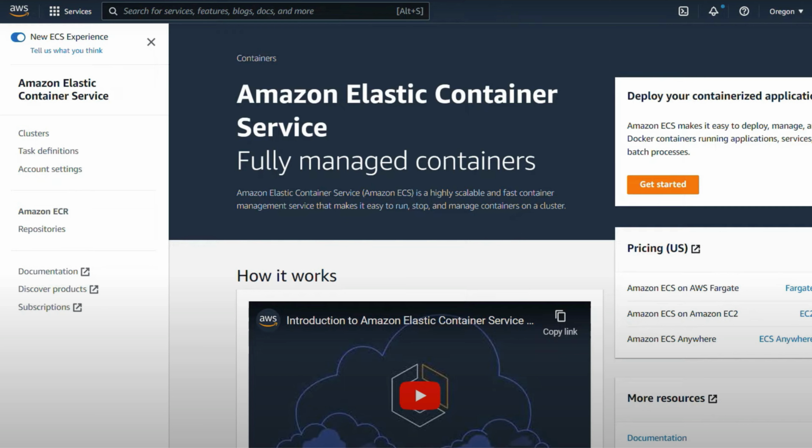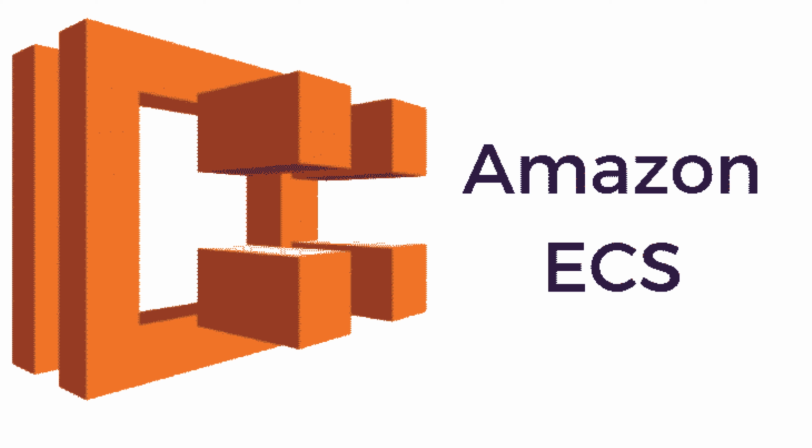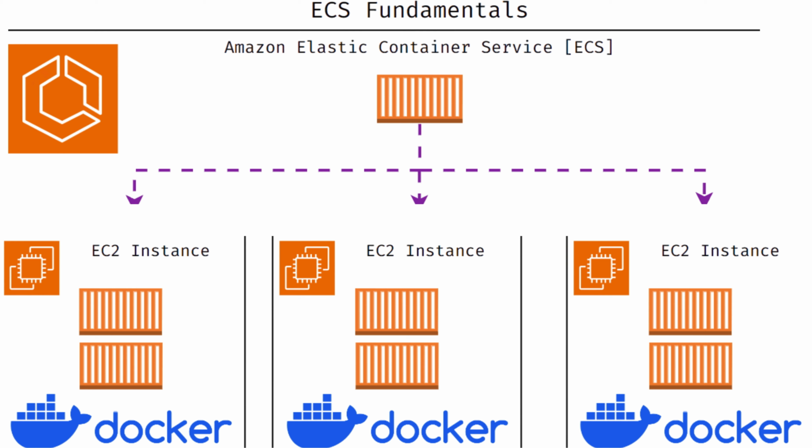So, before we jump into the AWS console, let's take a moment to understand what ECS actually is and why it's useful. Think of ECS as Amazon's fully managed container orchestration service. It allows you to deploy and manage Docker containers at scale. Now, there are two ways to run ECS.